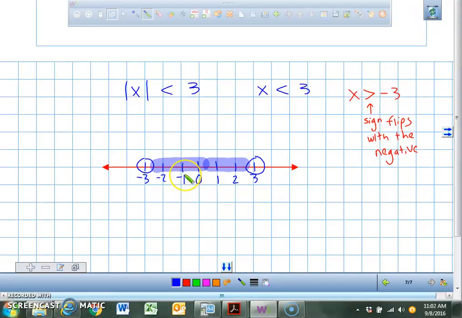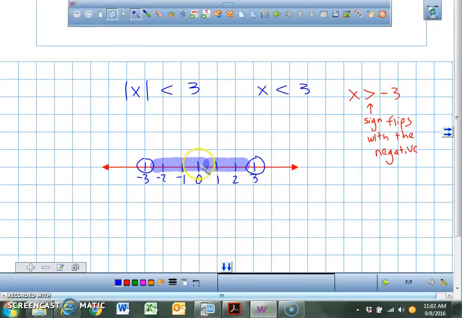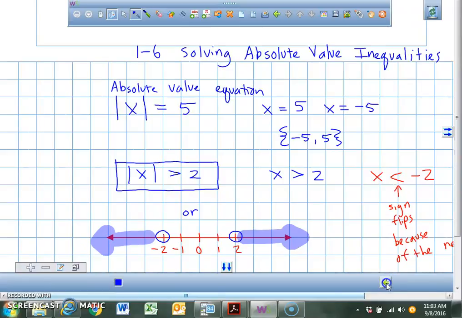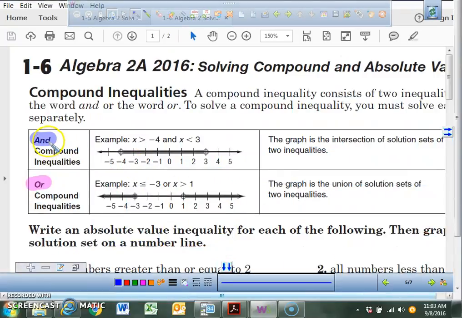This is an and statement. Whenever there's a boundary on either side, and everything's shaded in between, that's an and statement, okay? So we're going to write the word and. With the notes that you wrote down in your journal, hopefully this will help you understand a little bit better. Look at the table that you drew right here. Look at the and statement. An and statement is when things are what? In between. An or statement is when things are going in opposite directions. You're going this way or you're going this way. That's called an or statement. When it's everything in between, it's an and statement. Okay?